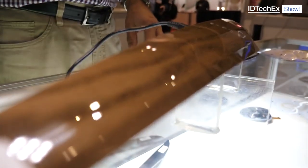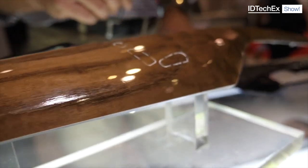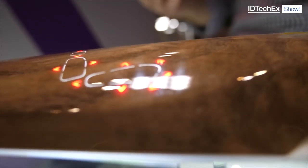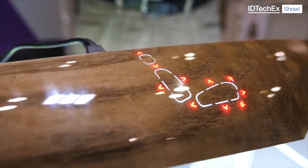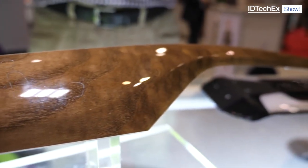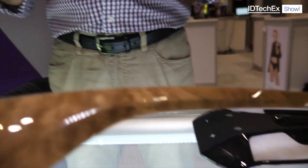So we seem to have some wood reinvented here. Can you explain that? Absolutely. This started off as just a beautiful cosmetic wood part from an existing vehicle. The design challenge for us, given to us by the OEM, was to add illumination and capacitive touch controls into this beautiful decorative piece. And we've managed to accomplish that in the same thickness and with the same elegance of design as the standard cosmetic wood part.